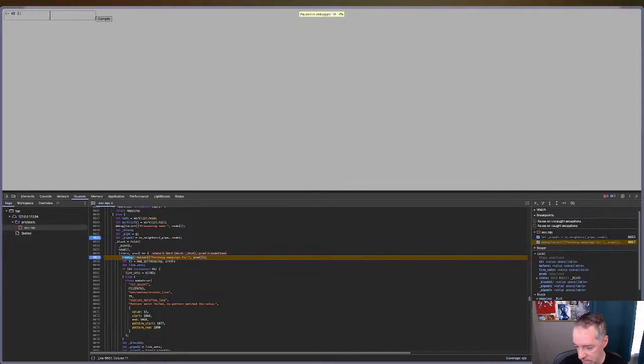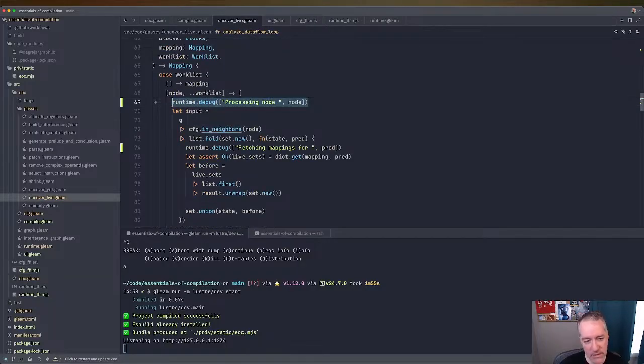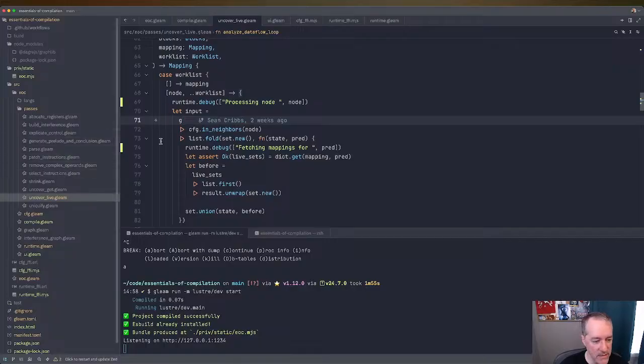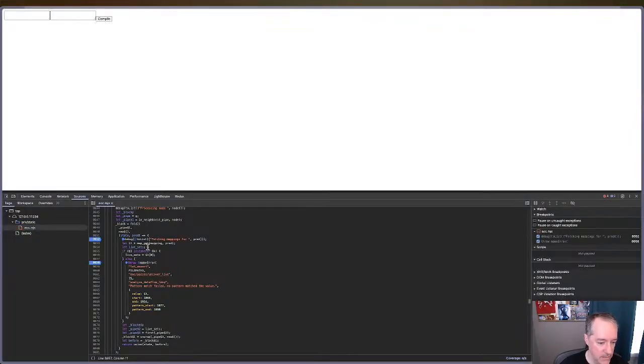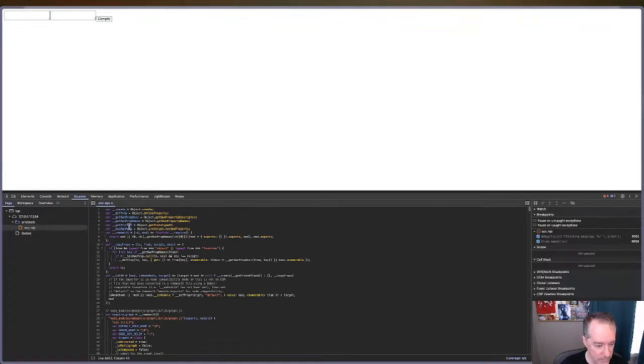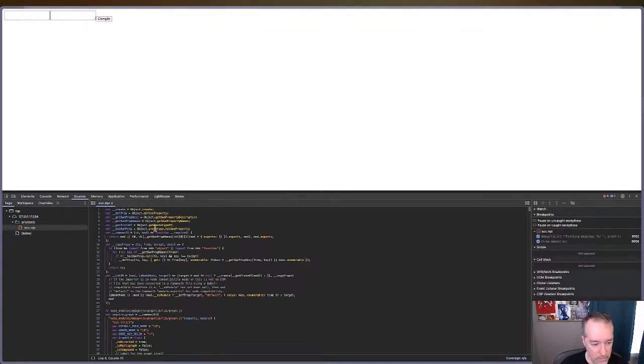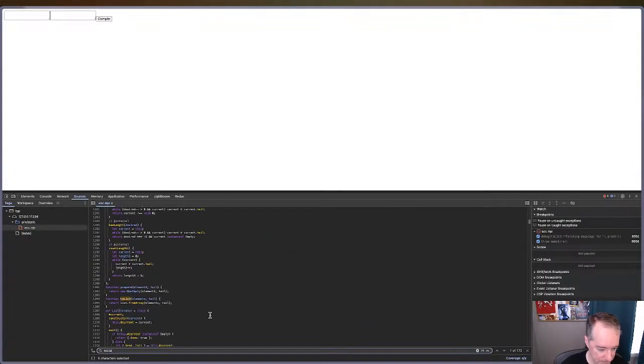Okay, so these are like Gleam types. I think the answer here is that we are returning a JavaScript list or JavaScript array, and what we need is a Gleam list. So I think we need to call this toList function that I'm seeing in places. Let's look for toList. Okay, so we can do list from array.